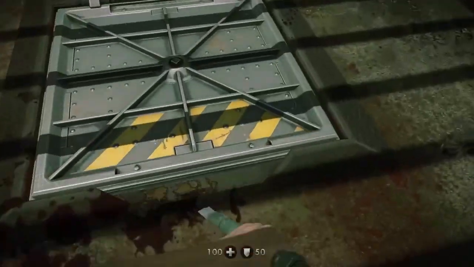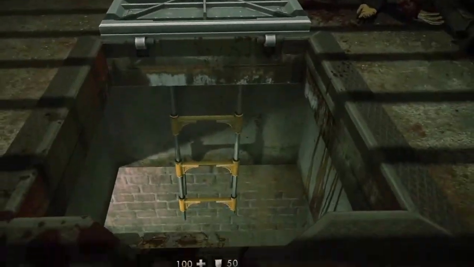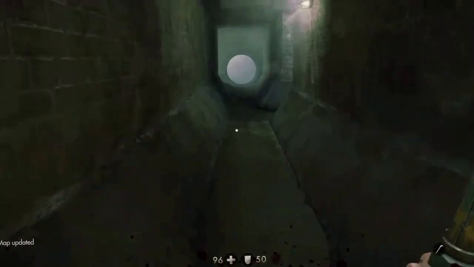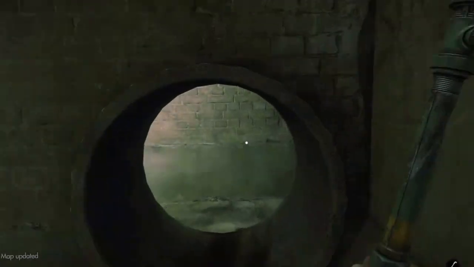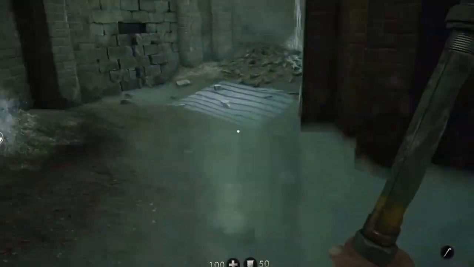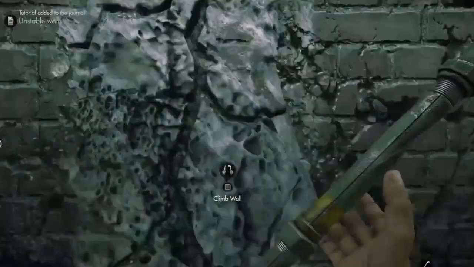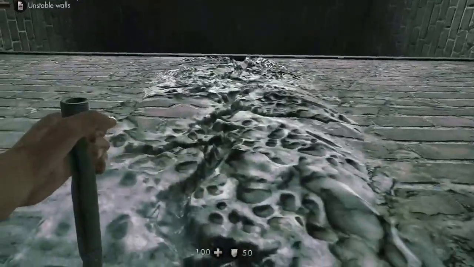But right here, it doesn't really matter what hole you go into. Go in any one. I just chose the closest one because, why not? But you just want to run straight and traverse through here. A lot of it is just being sneaky. But there's a lot of things in this game I do like. I like the pipe in this.